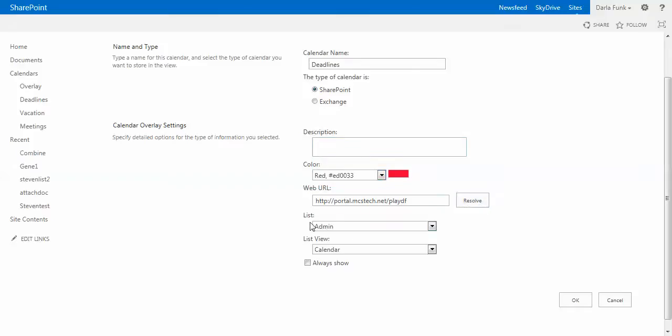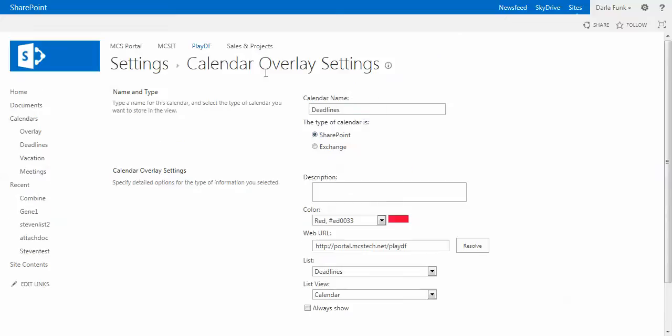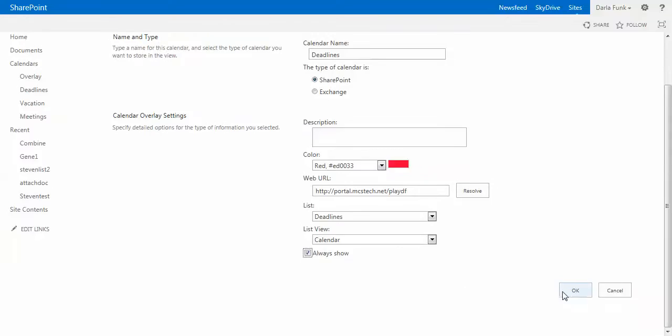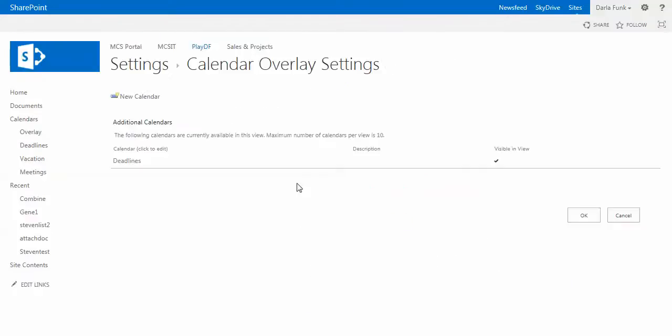That gives me a list of calendars that are available on my SharePoint site. I'm going to go into the deadlines, because I want the deadlines calendar to show up in red on my overlay calendar. I'm going to make sure I always show that, clicking always show, and click OK. So now in my calendar overlay, I've got one calendar, deadlines.